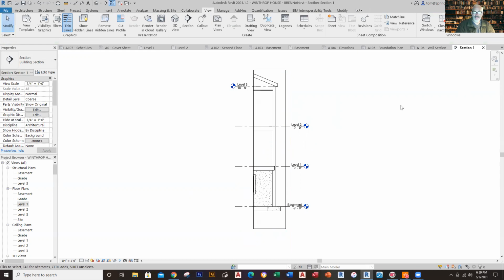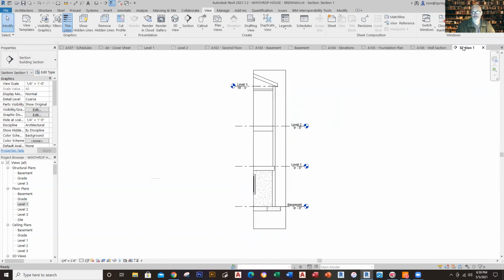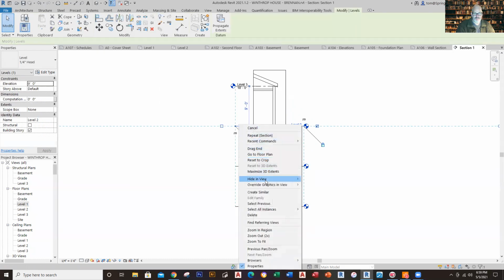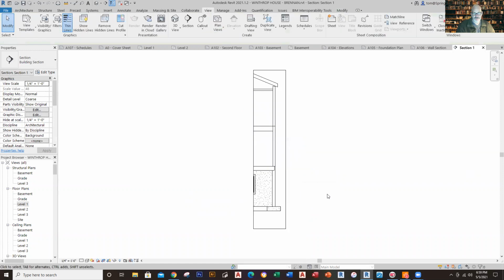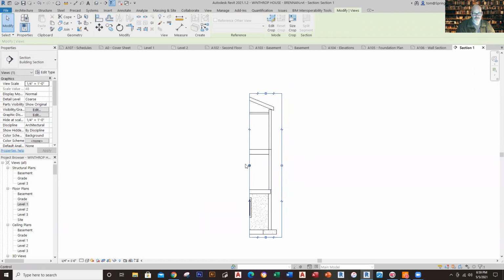So as I've got this going right now, if I were to go over to here, there's nothing on there. And what was the wall section that I did want? Let's see here. Okay, well, we'll just go ahead and put this together here. So over to section 1, this is what I've got right here. Now to get this to look right, first thing I want to do is turn these off. I don't need these. So I hide in view this category. So that's gone. Now you take a look at this right now, and to get this the way it should be, I got to pull this up, and I want to put a few elements in place right here because I don't have everything I want to see right here.